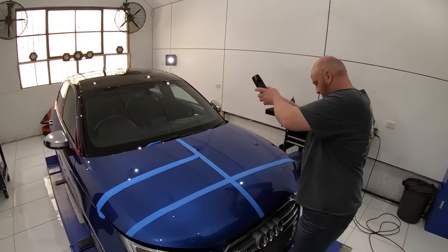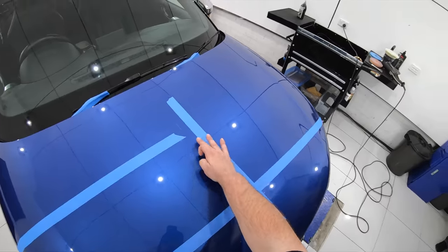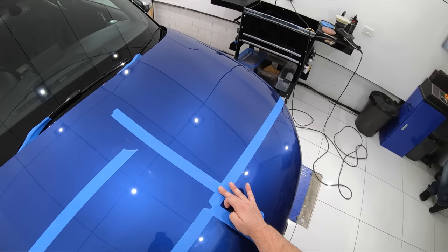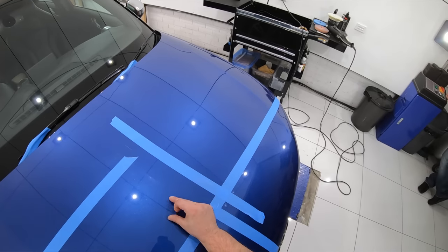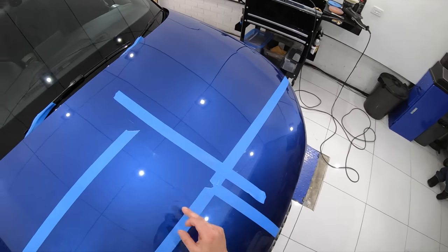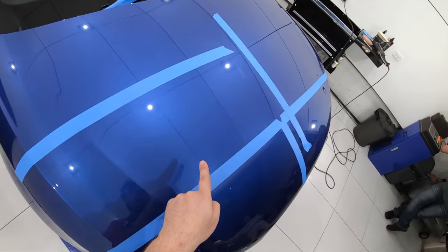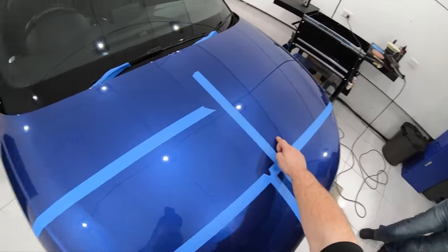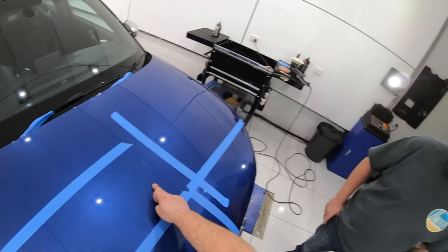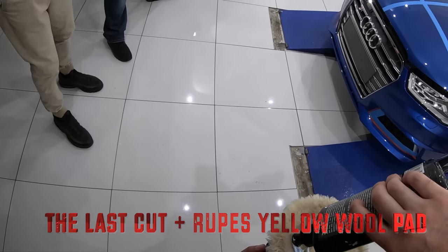Now overall, both the cut and finish is to a high standard with this combination, and for most jobs I'd be more than happy with these results. But what if I wanted to, say, get more like 90 to 99% defect removal in a single set of passes? And that's actually a question I got from the students. The answer is that I'd need to once again step up my aggression, and I'd most likely move to a fiber-based pad in the form of microfiber or wool.